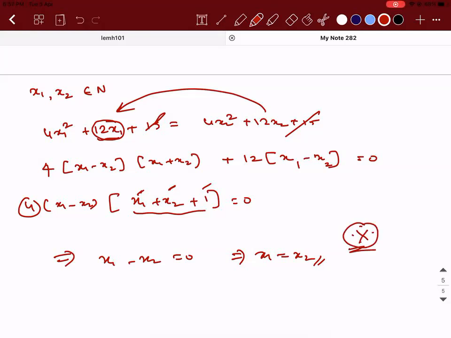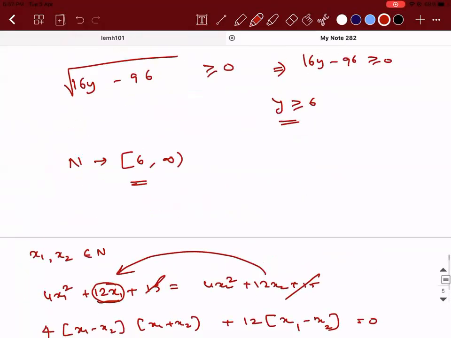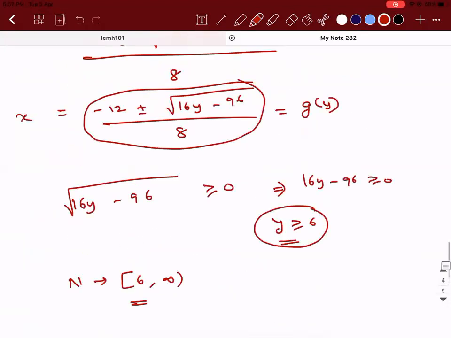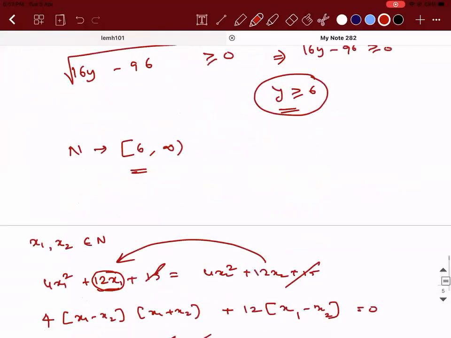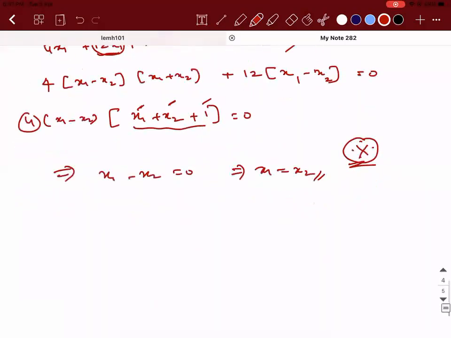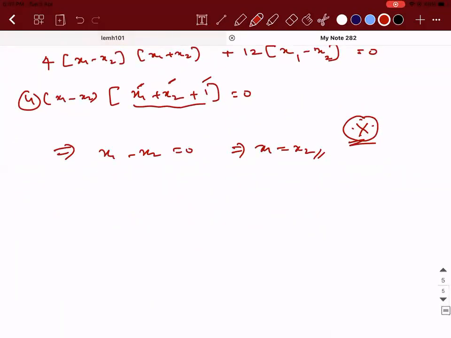Right. So for the onto function, will you be able to say? You have already found the range. Now that range is equal to the codomain already. You found the range, y is greater than or equal to 6. So any value of y greater than or equal to 6, you substitute here, and what you get is a natural number. When that is the scenario, then codomain is equal to range. It is already an onto function.